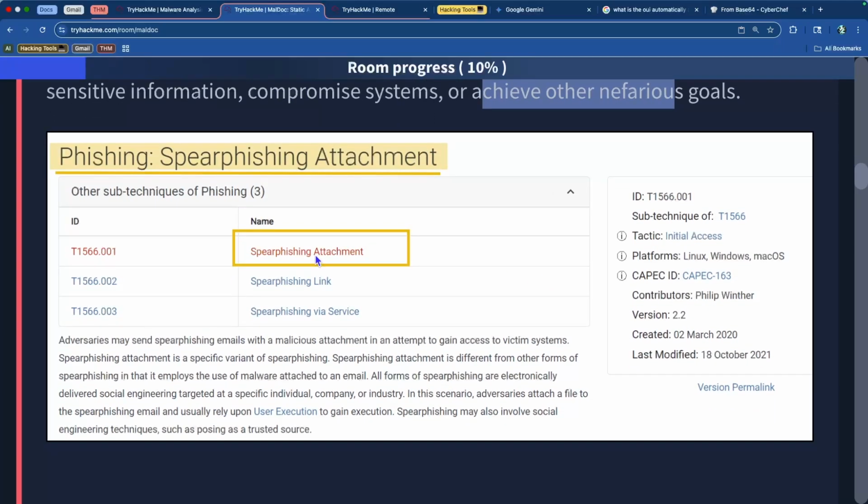This is the screenshot from the MITRE ATT&CK framework for phishing and spearphishing attachments. And so there's a lot of sub-IDs underneath this, and there's a lot of campaigns that are associated with this because this is very popular, because the key element here is the human error element. So these systems usually are pretty secure. And the big thing that we're trying to target is a human being, because human beings are emotional and they can be distracted and they could have a bad day and not pay attention, etc. There are so many reasons why a human being has flaws. And so the idea is to take advantage of those flaws, right?